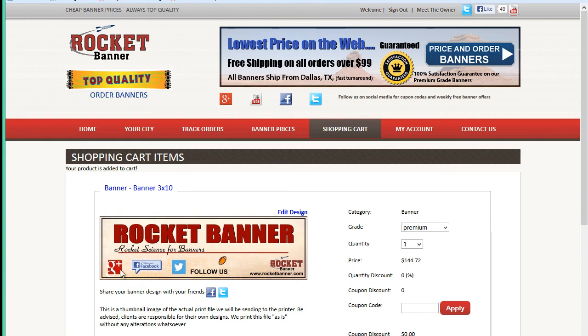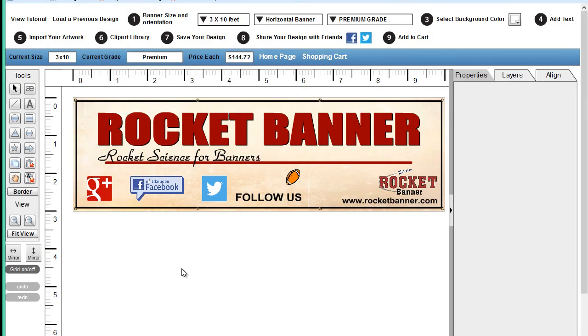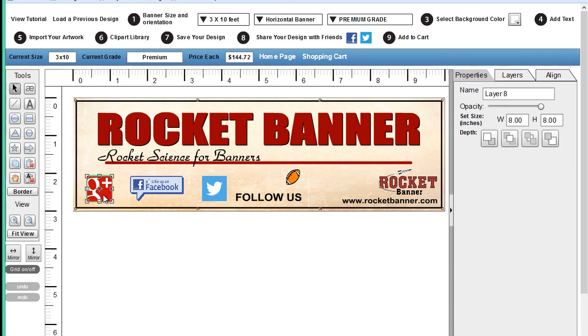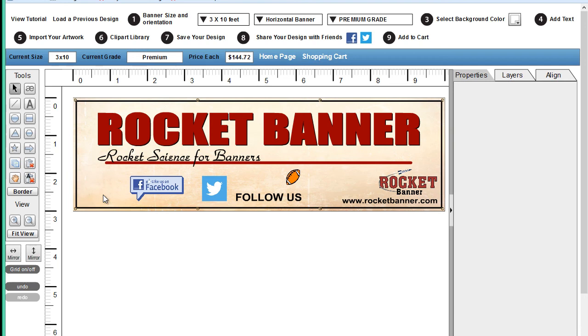And I see a problem with this Google logo right here. Well, let me go back and edit design, see what's going on there. And I know what's going on there. This uses a clipping mask, and the clipping mask is not passed through with that SVG file. So I'm going to delete that. I learned there in that proof that that did not work. So I'm going to go on the old reliable PNG format. So give me a second here and I'll whip that up. I'm going to pause here.